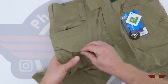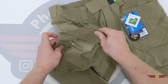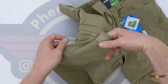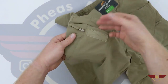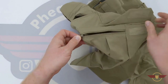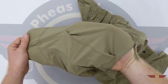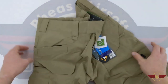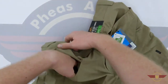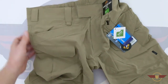Pockets for days — obviously as an airsofter and as a family man with kids you always need loads of deep pockets. You've got a little velcro open pocket there — might not quite fit my phone, but good for kids' devices, a battery pack, pens, pencils, little toys, snacks. You've then got a side-opening pocket that's vented and deep — I can get nearly my whole hand in there. And then your normal pocket, also very deep — I can get all of my hand in there — perfectly suitable for your wallet or phone.